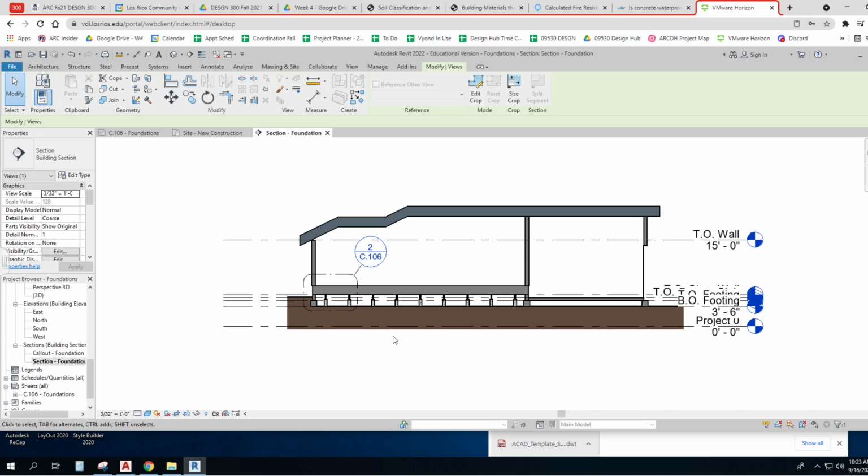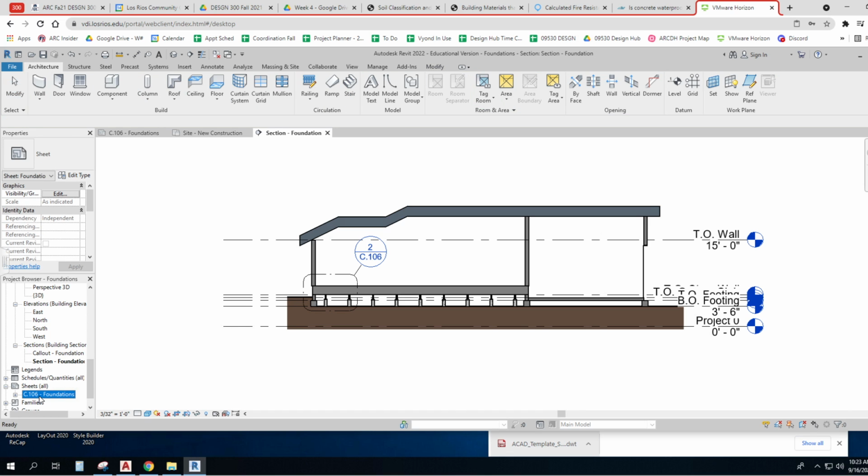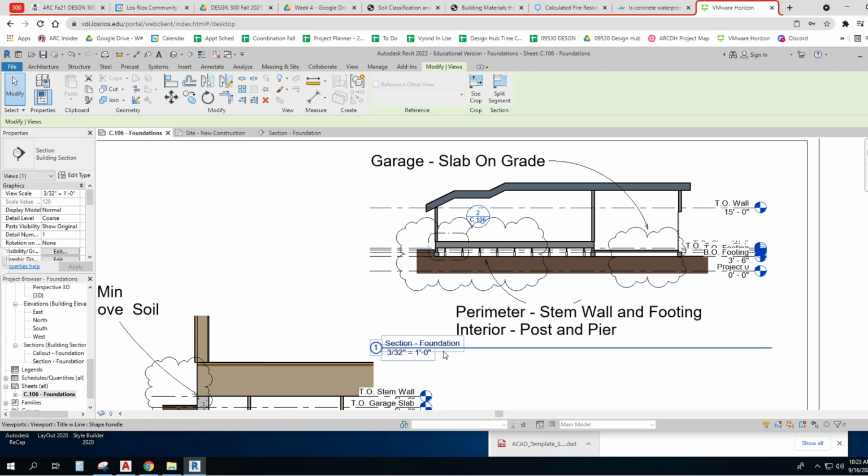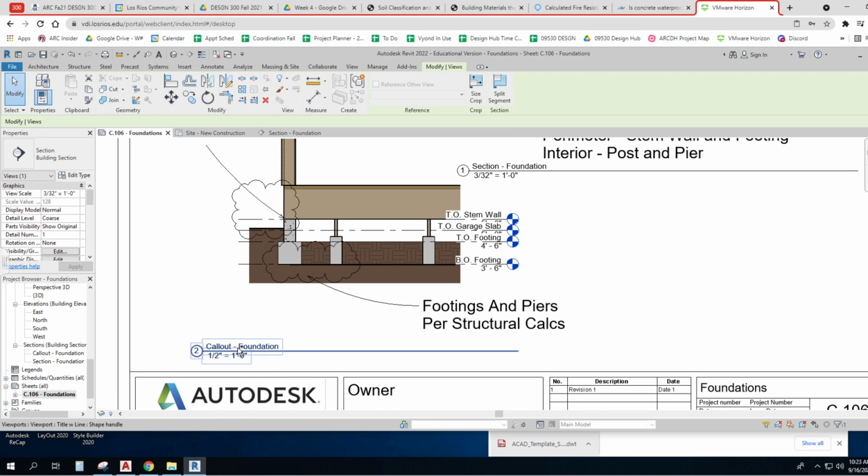And what you'll see is there's this little thing that's called a call out that says, here's the overall section, and I'm going to talk about it. But then I'm going to zoom in on this, and I've placed it on sheet 2, or a view 2 of sheet C106. So what view number on the page is the top bubble, and what page to go look for. So if I went to page C106, and I went to view number 2, I'd see that call out. So that's how it works.